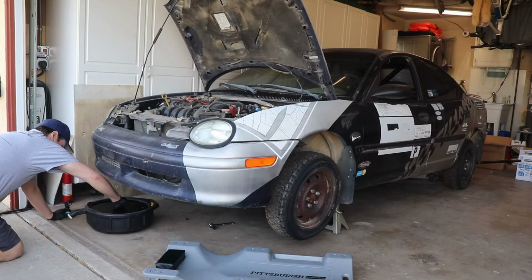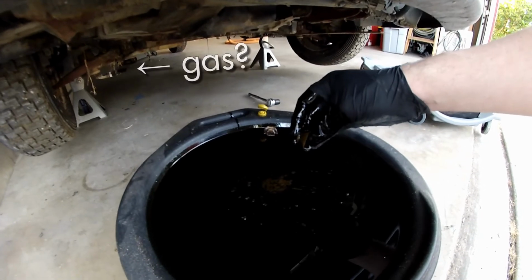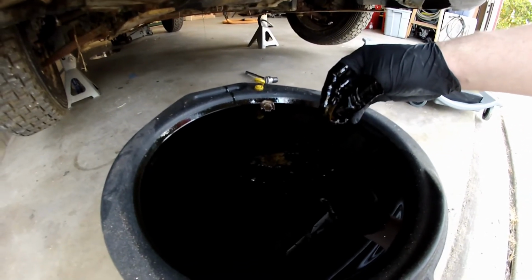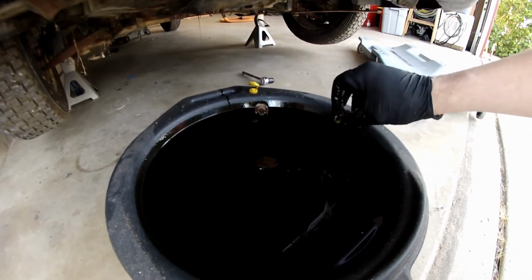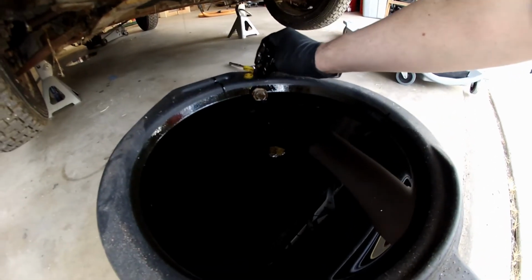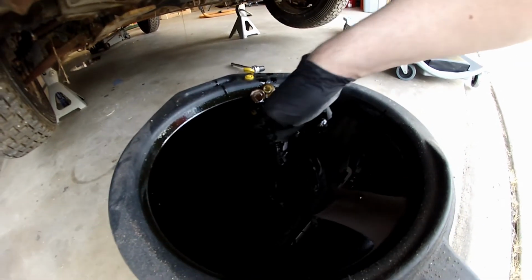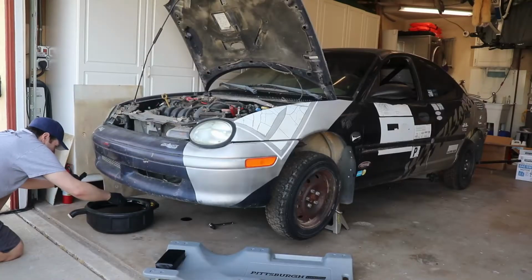Finally settled into this drain. Check out the puddle in the back of this shot. Oil is clean, no sparkles, no water. This is a good sign. Oil looks pretty good, no water in it, which is really good. Still think we overfilled.